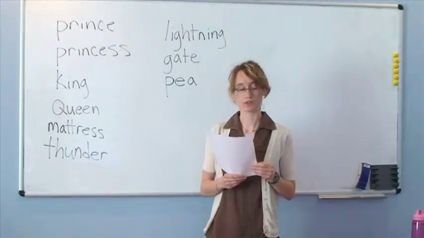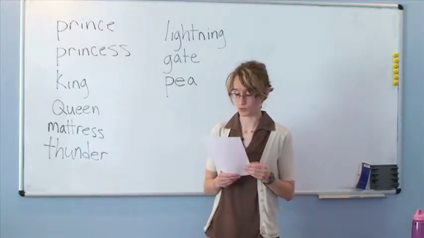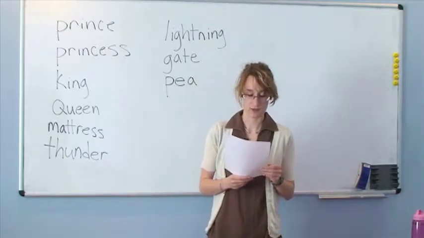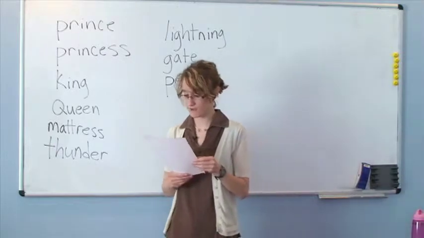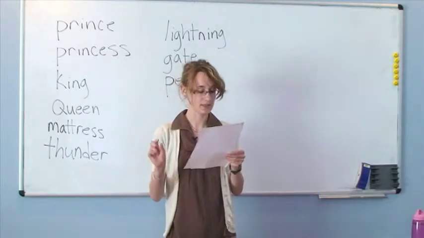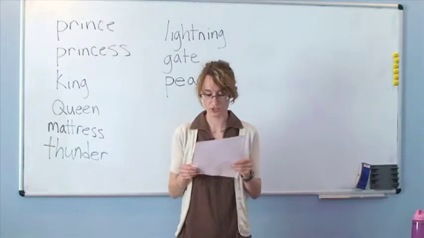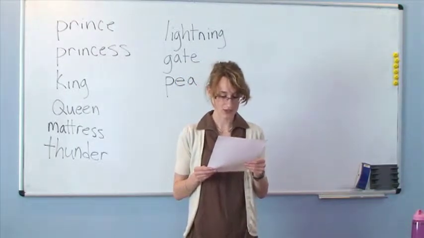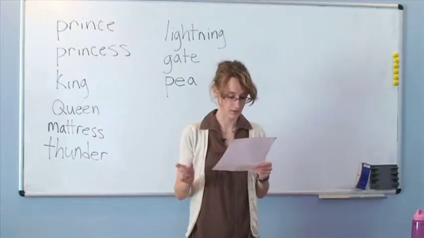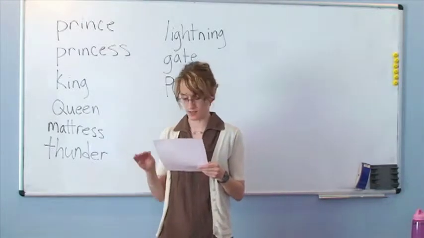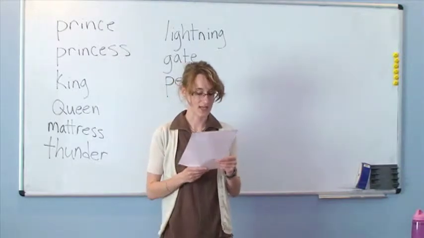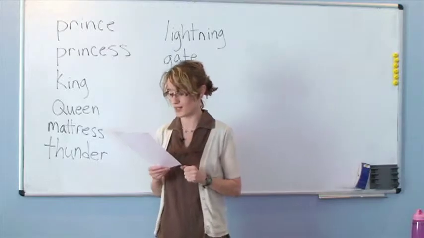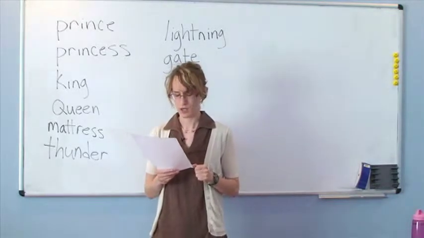Well, well, we'll soon find out, thought the old queen. But she said nothing and went to the bedroom, took all the bedding off the bed, and laid a pea on the bottom. Then she took 20 mattresses and laid them on top. And then she took 20 feather mattresses and put them on top. The princess had to lie on this all night. In the morning, she was asked how she had slept.